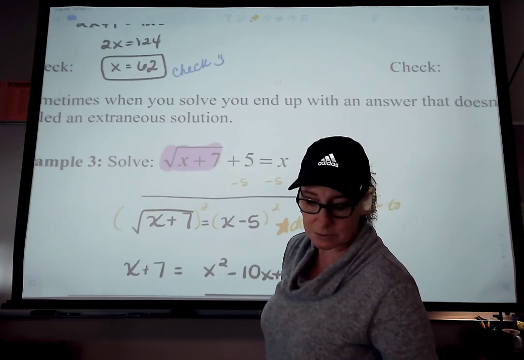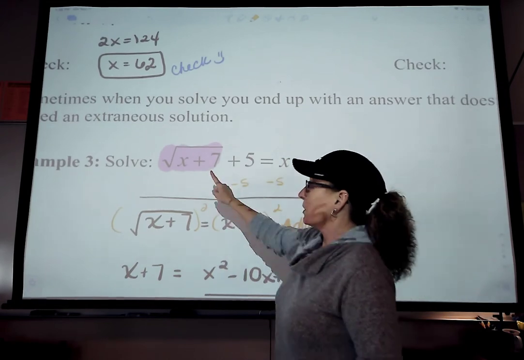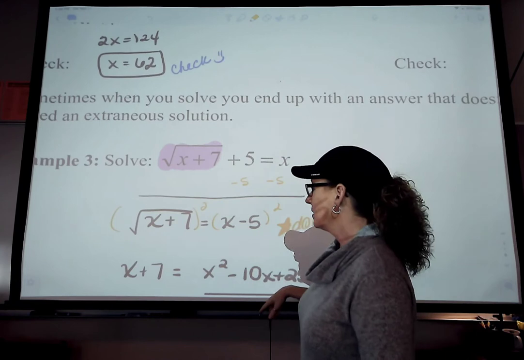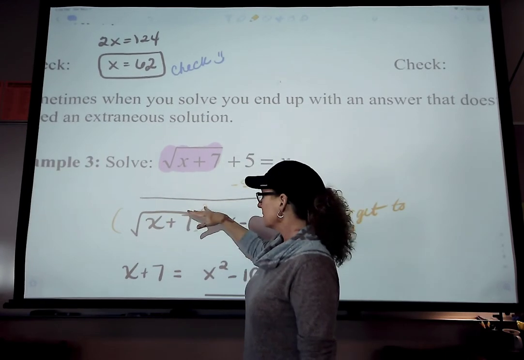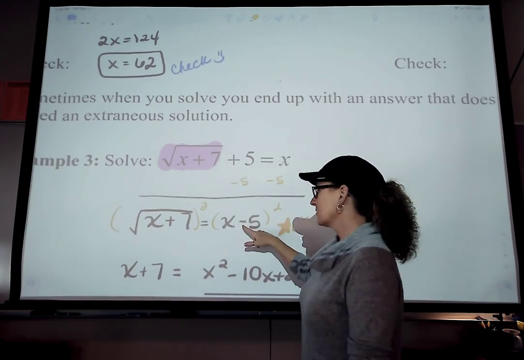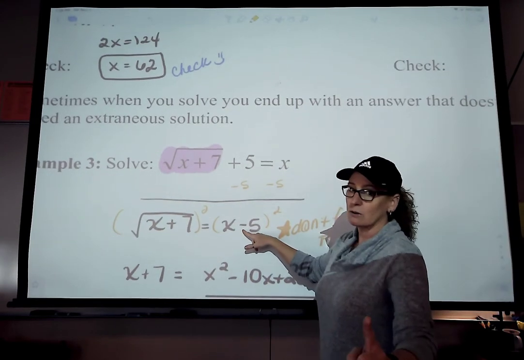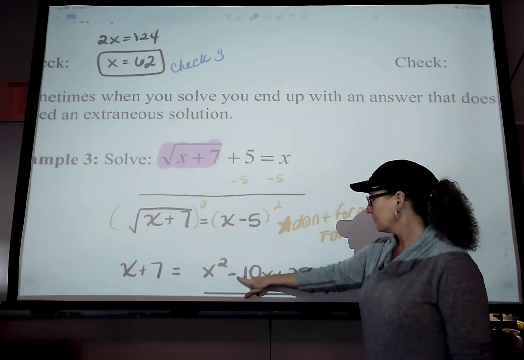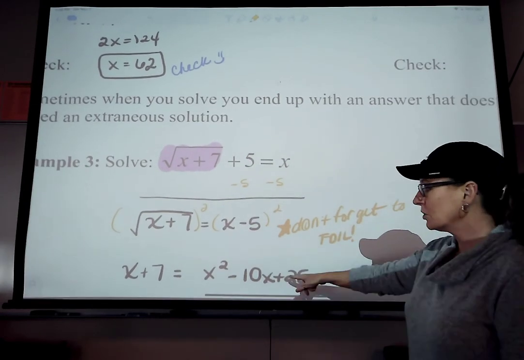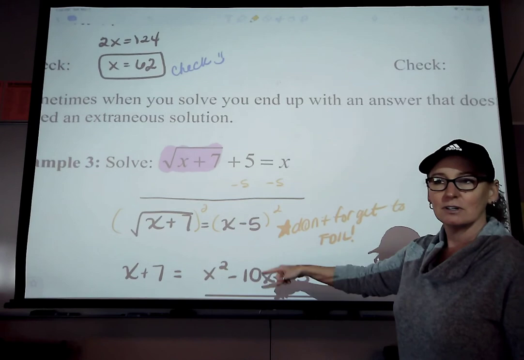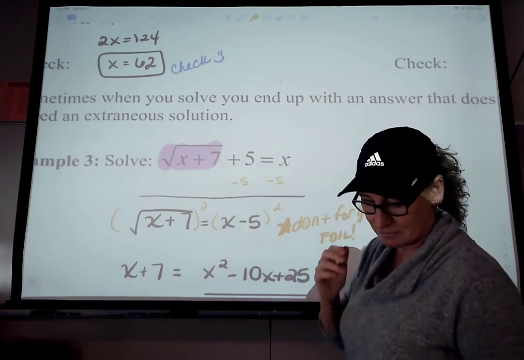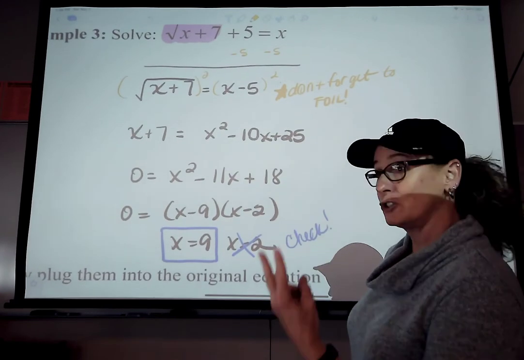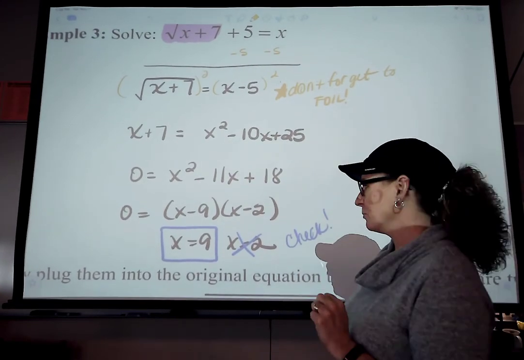Alrighty. Next one. I got one of them. There's just one. Isolate it. So you can see that I got rid of the 5. Square both sides. So I'm going to square this. It's going to cancel out my radical. I'm going to square this. Oh, binomial. You have to FOIL. So I FOILed. Oh, look, it's quadratic. You know how to do those. Set it equal to 0. Try to factor. Set it equal to 0. Oh, yay, it's factorable. I got 2 answers. Positive 9 and positive 2.